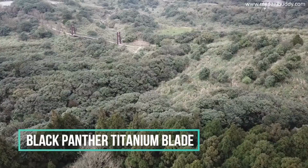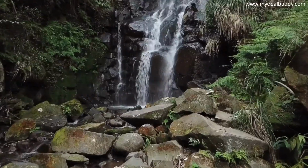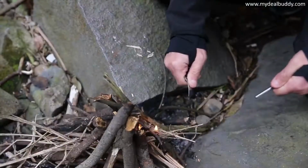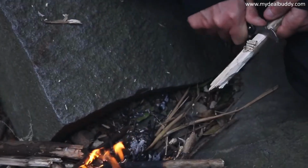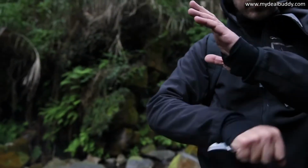Let me show you the Black Panther Titanium Blade. It is one of the most comfortable tiny knives for your hiking and outdoor forest camping. Easily fits on your shoulder or pocket. With the fire starter, you can start a fire anywhere you need. For defense, it can be your best option. Sharpen your edges like a Panther.